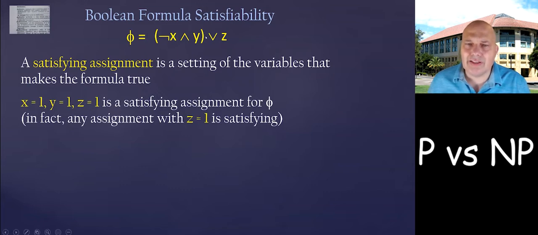Well, z is 1 means that that's already true, and then the or means that this or this is true. So this, by the way, is not true because not x is false. X is 1, not x is 0. Therefore, this is all 0, but it's or with a 1. Right, and in fact, every assignment with z equals 1 is satisfying.